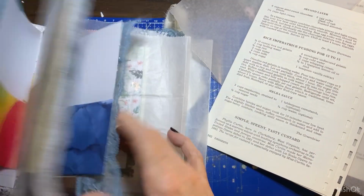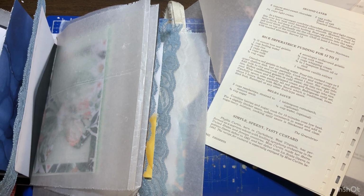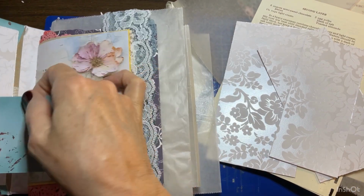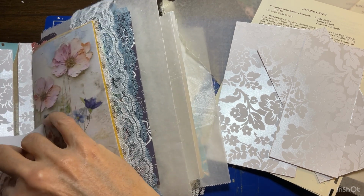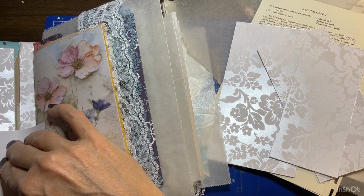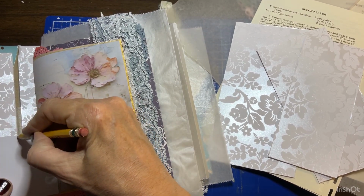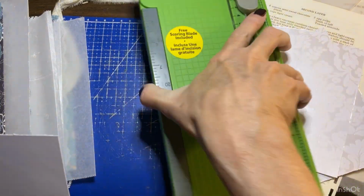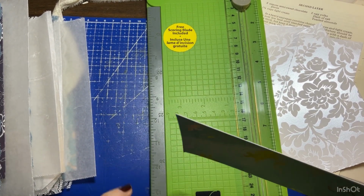All right, we're going to add some pockets, I think, to the front right here. And I still have some of the original. Do I want to make it a little bit bigger than that? I think I do.